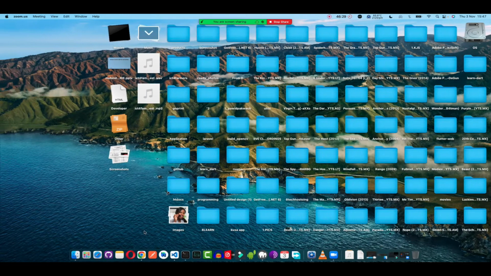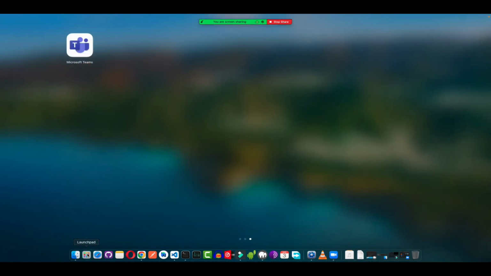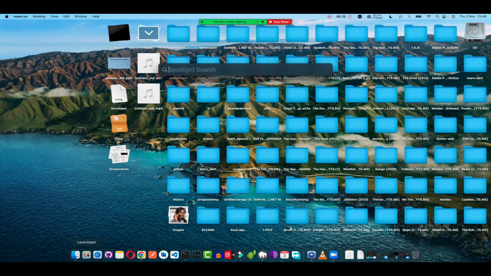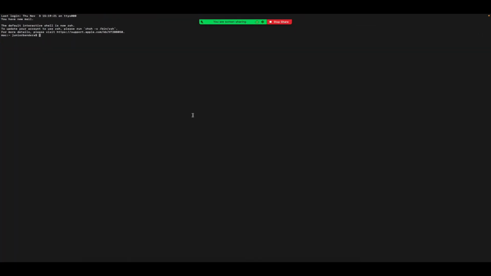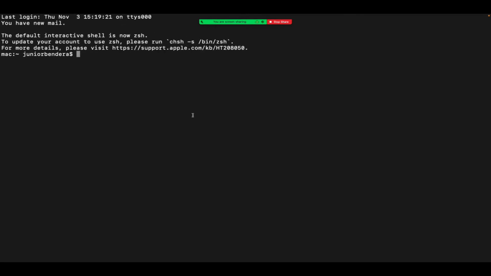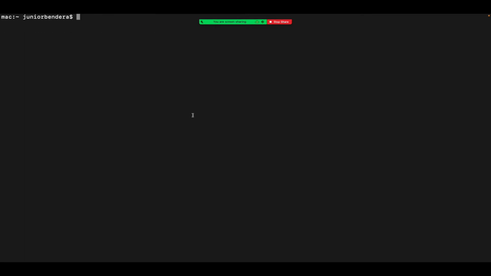So if you're using Windows or anything, go ahead and open the terminal. On Windows we call it CMD, command line, okay? But on Mac we call it terminal. So open your terminal and it should look like this. So this is my terminal, okay? So I'm going to show you basic things that you will need to know as a programmer. One of the things that you need to know as a programmer is navigating through different folders using the terminal. That is very, very important.